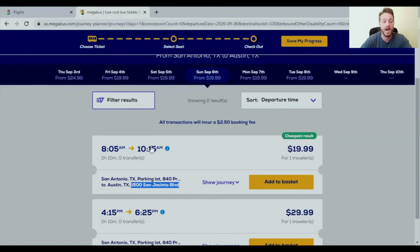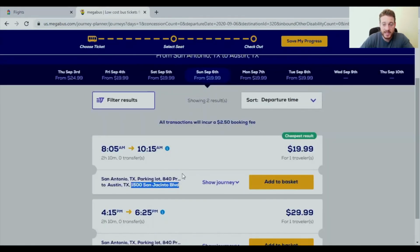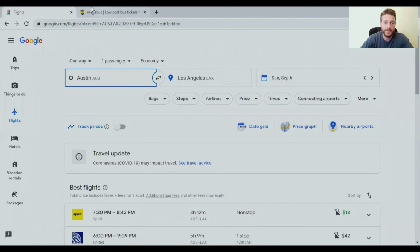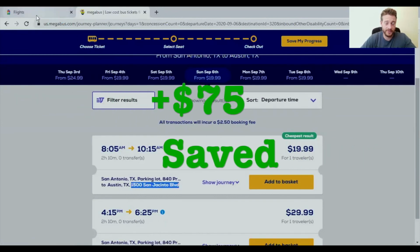With these times, we would have plenty of time if we got in at 10:15. This is actually right by UT, so you could walk around, whatever, but we'd have plenty of time to get to the airport with a bus for this 7:30. You could take an Uber. At this point you're still looking at maybe a $10 or $15 Uber. And you're still at 38. If you took a $15 Uber, that's 55 bucks. You're still saving money over the previous one that we had. Otherwise, you can take a $3 bus to the airport, 45 minutes, and you're right around $45 to get from San Antonio to LA.